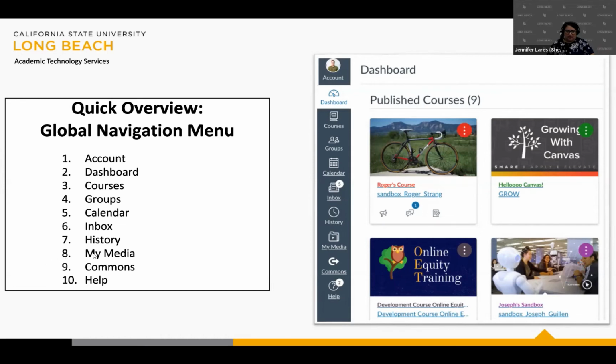And then we have My Media, which is your media, and it's going to be your videos that you've created, things that you've uploaded for your courses. And then Commons, which is a new feature that Canvas specifically has. So this is where we can have shared courses and content and things like that. And then of course the help menu, which you'll have access to along with some of our resources that we've provided.